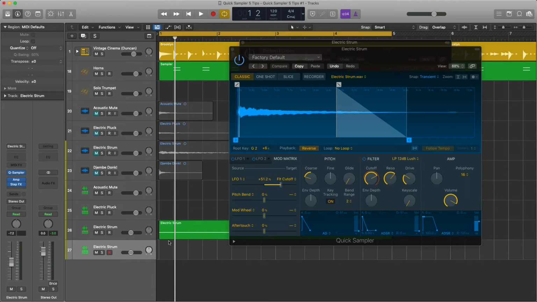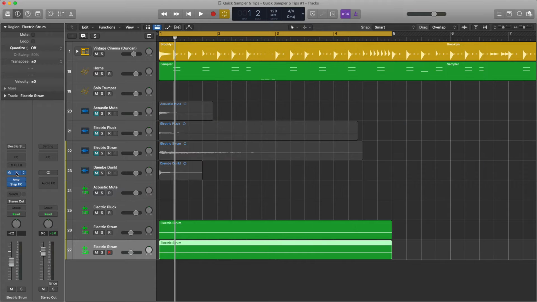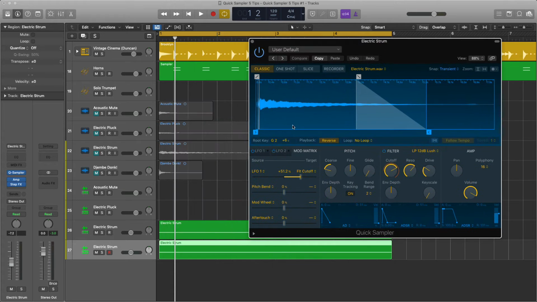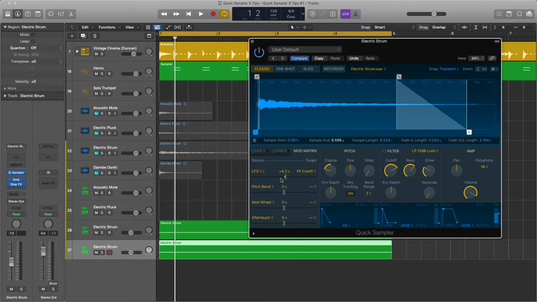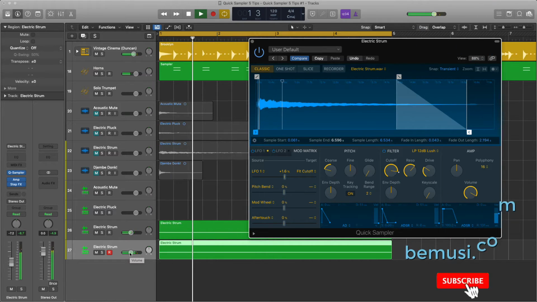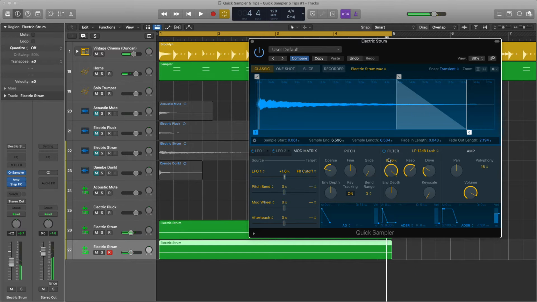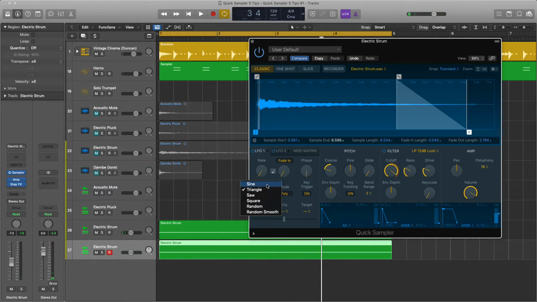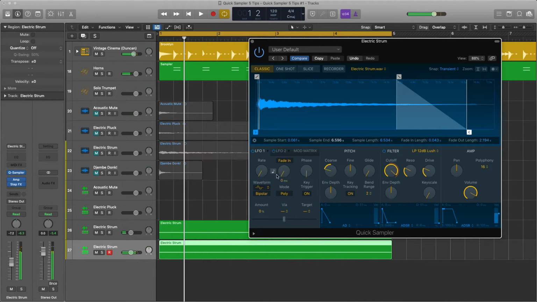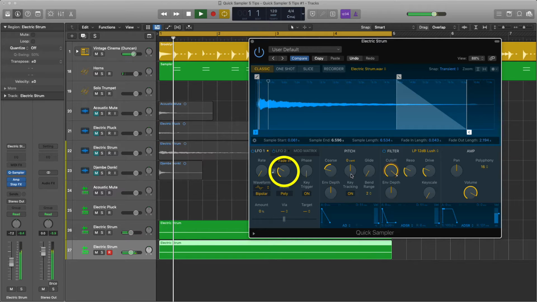If I duplicate this and just copy this straight down, open the new quick sampler and I'm going to, instead of having it in reverse, just have it running forward, bring down the cutoff. I could open that up a touch. Or we could do this actually. Let's have the filter running down. Also move this into sine wave. And I'm going to set a slight delay.